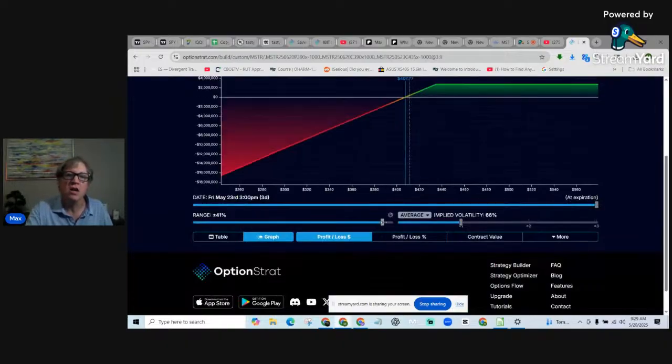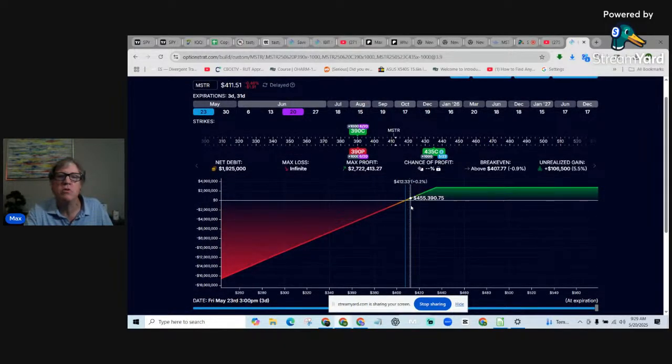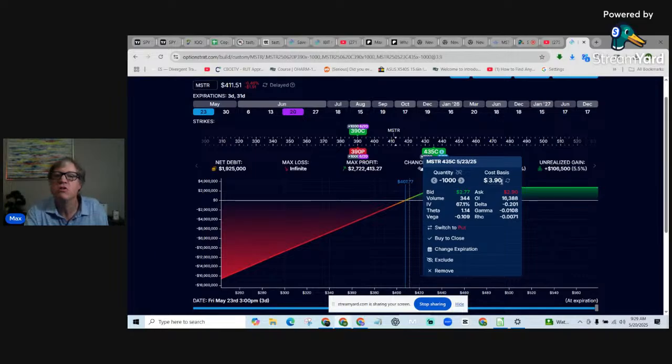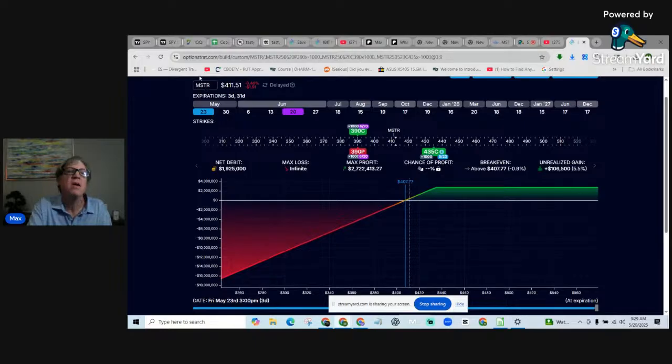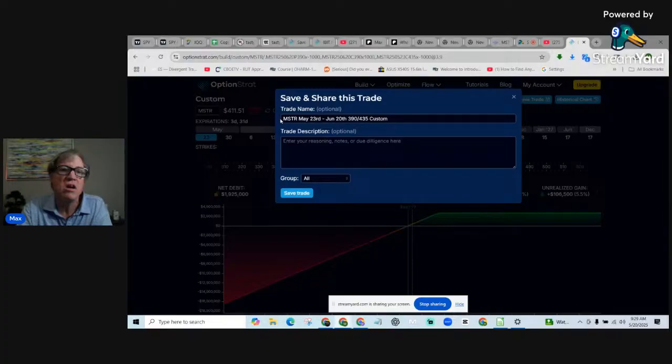They give you unlimited loss on the downside. Pretty much full exposure to the downside with the slight buffer. They give you some chance of upside. If MSTR goes up this week 6%, the fund will make about 2.5 million in NAV. And that's in addition to the $3.90 times 1,000 times 100, whatever that comes out to. A lot of money. Okay, well, anyway, speaking of that, let's do this. We'll hit save. We'll call it the MSTR trade. We have some MSTR trades from last week in there, and they're up millions of dollars. We'll follow this one.